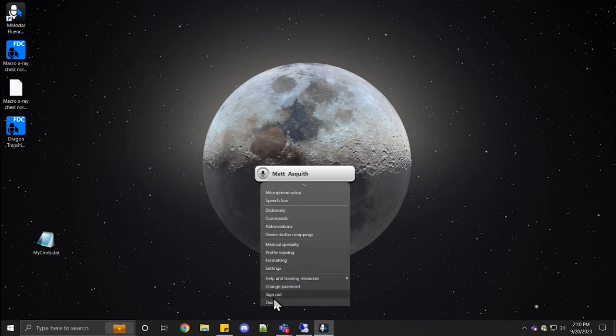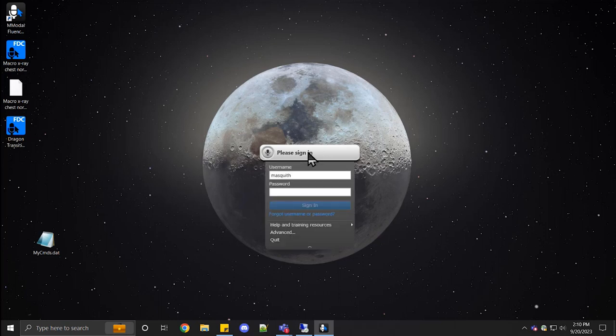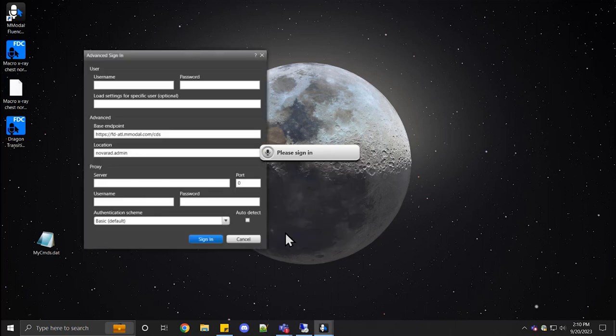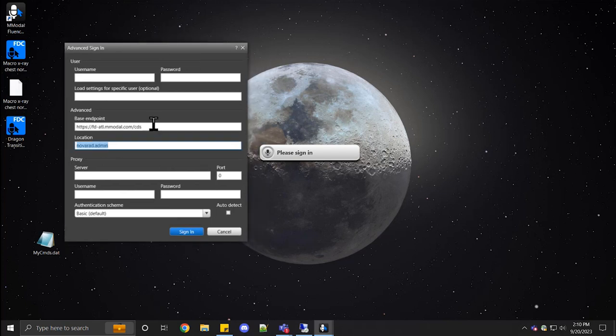Currently, I am logged in, so I'm going to log out, and I'm going to show you what this interface looks like the first time you log in. Primarily, you're going to be receiving an install file that is pre-configured to connect to your Novarad accounts when you get the installer from us. If you hold shift and click on the pill, you'll see that there's an advanced tab. Now, this advanced tab is something that you should never have to configure, but it is something that you can see here. It has been pre-configured when I installed this with the Novarad locations that allows me to be able to authenticate against the Novarad username that I have configured for myself.